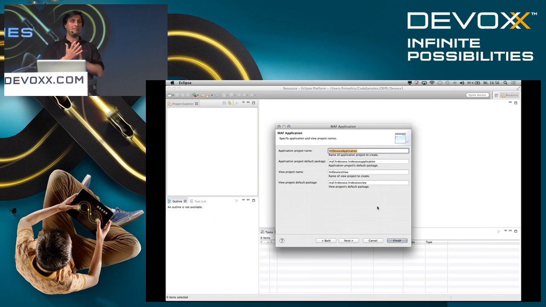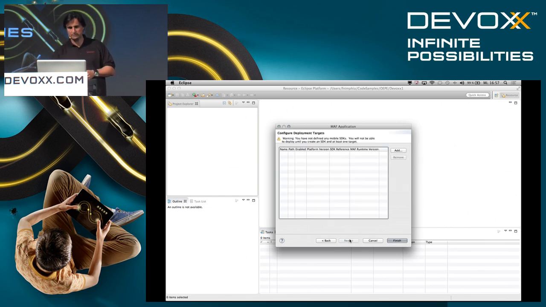Then I have 3 projects that get created in Eclipse. One takes all of the common configuration files, like for instance the Java Virtual Machine property settings. Another one is shared application logic, which we call application, and then the name with it. And then there's one that we call the view controller project, which actually holds the application itself. Now, the view controller projects, you can have as many as you want, because as I mentioned, you can create feature archive files and share the logic between applications. So I just stay with the defaults.